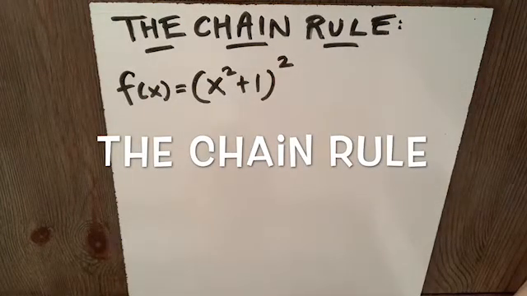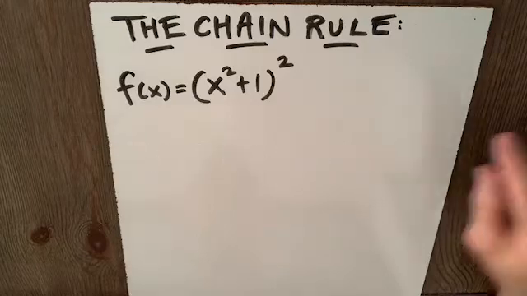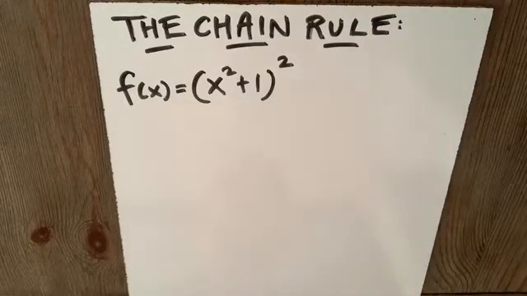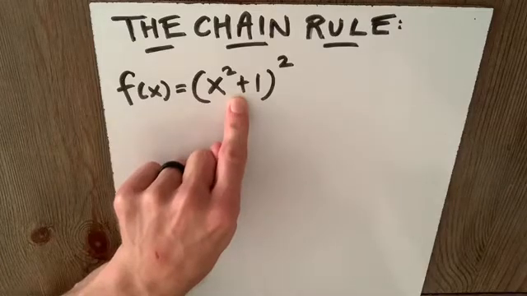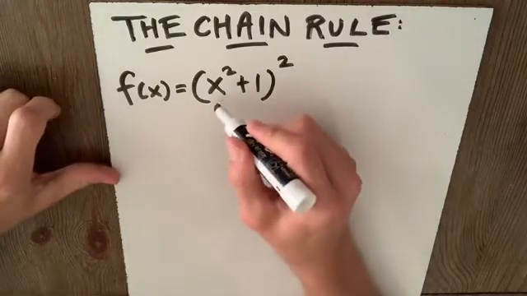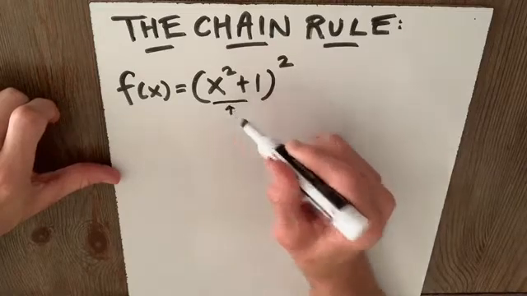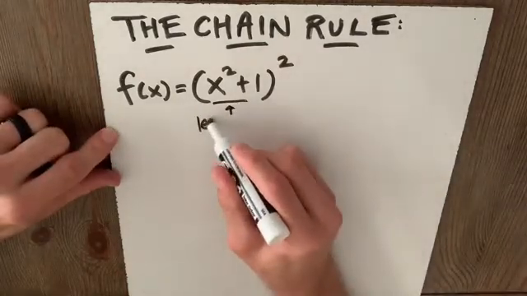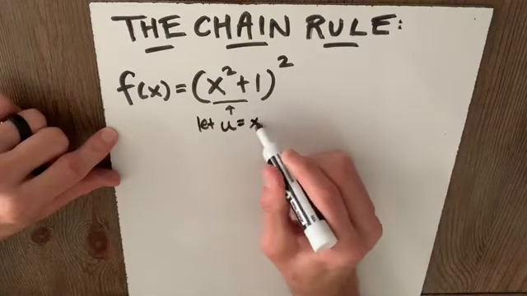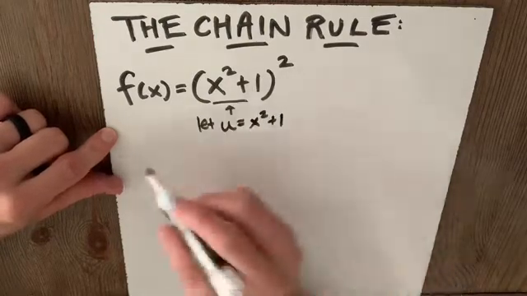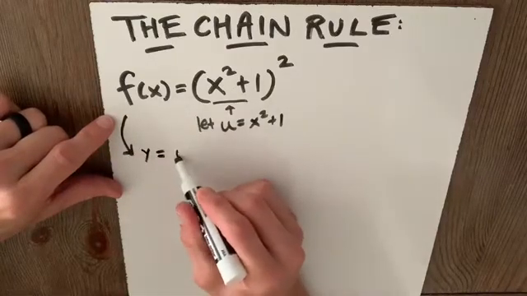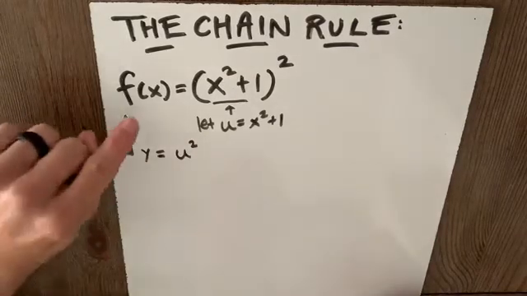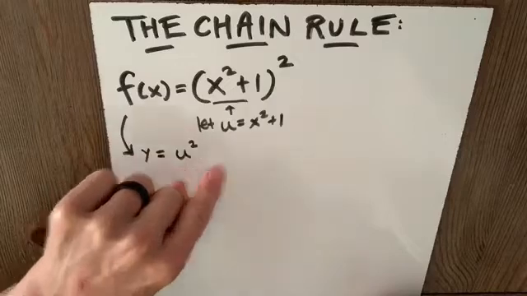We're now going to get into taking the derivative using the chain rule. Now, if this is f of x and we're asked to find f prime of x, note this thing here inside the parentheses is not just a single variable x, which we know how to deal with. So let's make this an easier problem. We'll say let u equal whatever's in parentheses. And now this equation turns into y equals u squared. So if we let u equal this, then I have u squared.